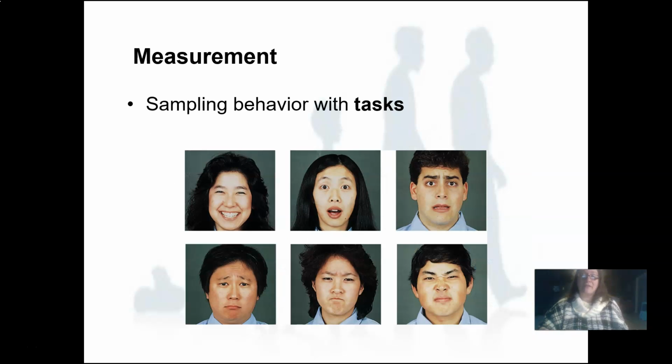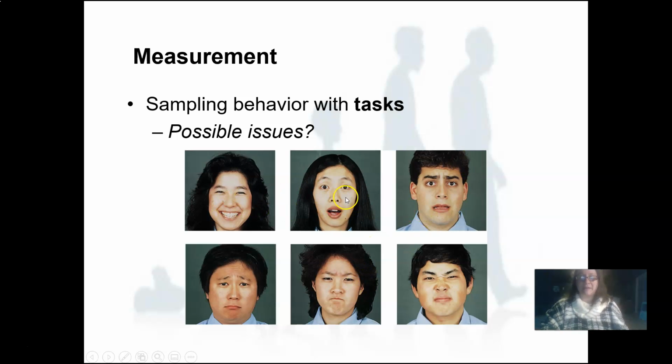This one you can do more often in a lab. So you give somebody a task to perform. And so this one might be, tell me what these emotions are. That's the task. These are great, because you can have them standardized. You can do them in a lab. You can have somebody come in, you give them $10, they do your emotion recognition task, and then you send them on their way. But it's also hard because this isn't real life.